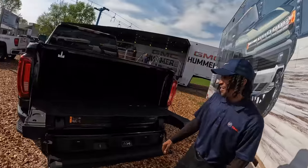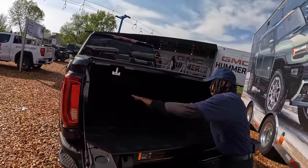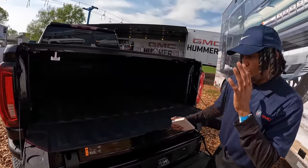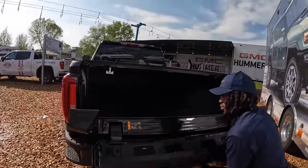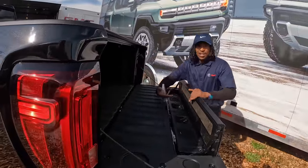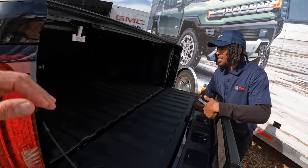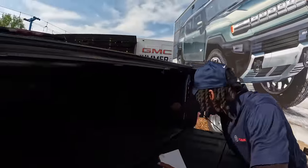I really like the tailgate because, let's say, for instance, you have drywall or plywood. You have a really sneaky feature here, right? This is typically going to be your 6-foot bed, but here's how you can turn this into an 8-foot. When I bring this up, this actually allows me to extend that bed out to your typical 8, so you can store things a little bit longer in your bed, and it's going to secure that too. Also, you've got a couple of inverters, your connectivity right there for your trailer as well. This is your inverter right there, 120 volts.